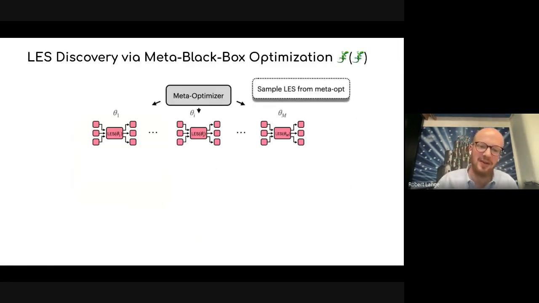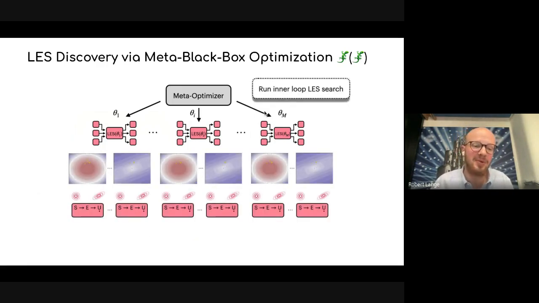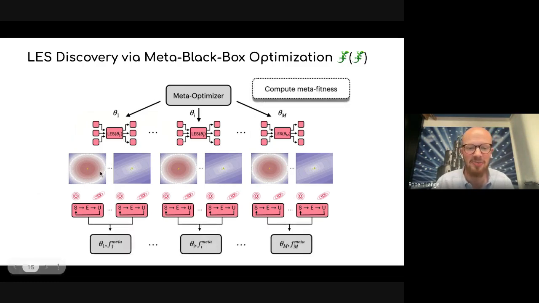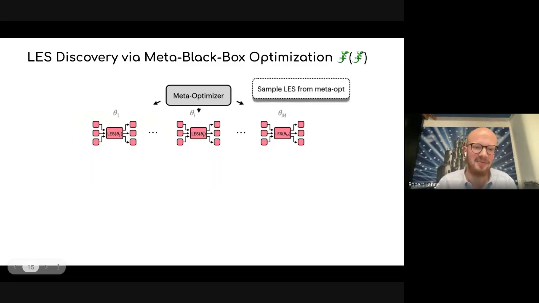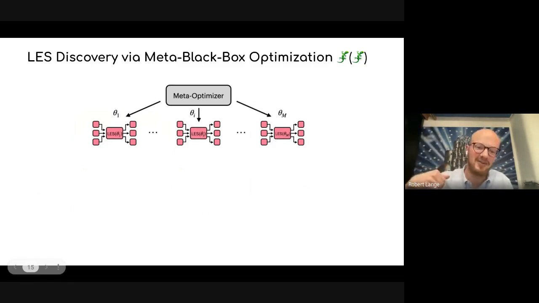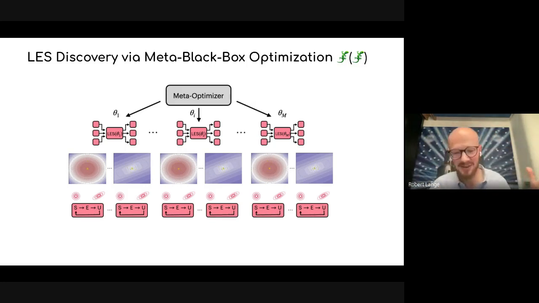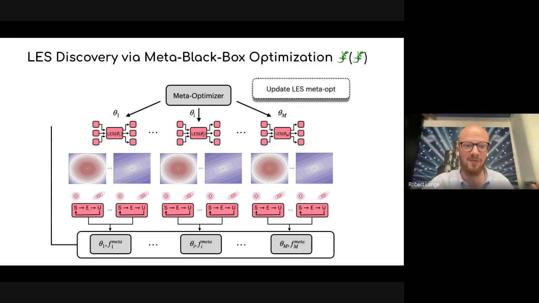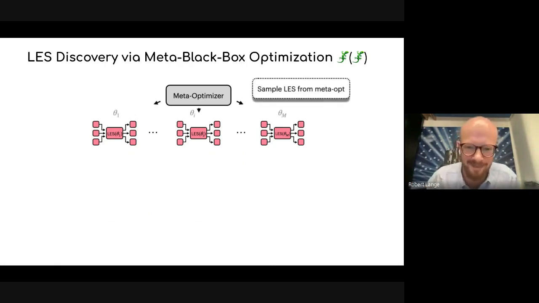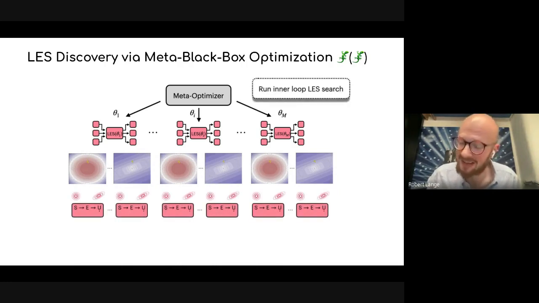Okay, and then we use what I just talked about, this type of meta-optimization, where we sample weights of these set transformers and perform black box optimization in the inner loop on a set of synthetic functions, run as full search, parallelized and accelerated by JAX, compute a meta fitness score which summarizes the performance of these different candidate evolutionary optimizers, and then update the meta optimizer to improve the performance of what's expected to be sampled in the next generation. Maybe if there are questions at this point, you can raise them.